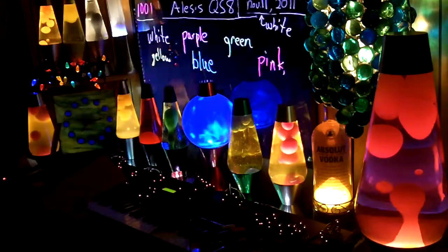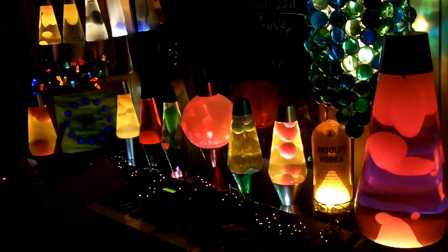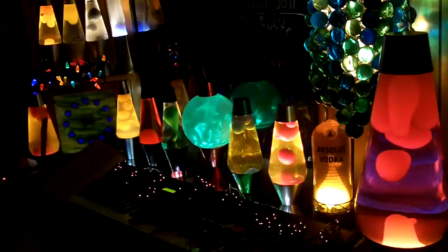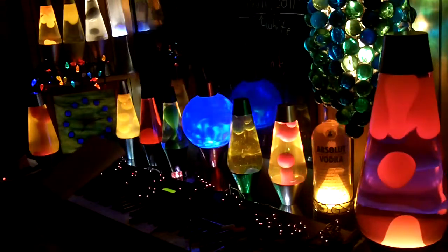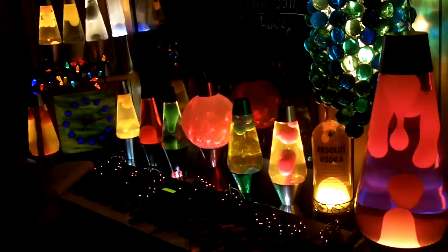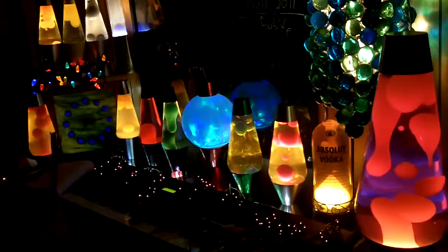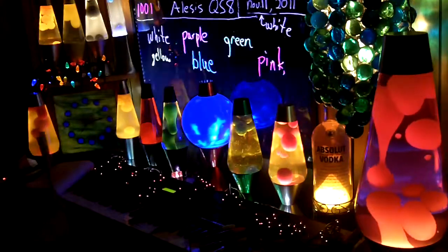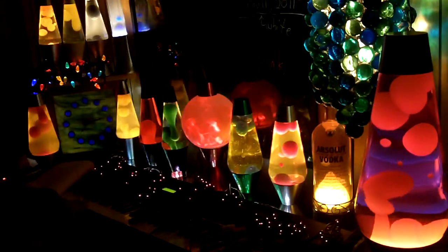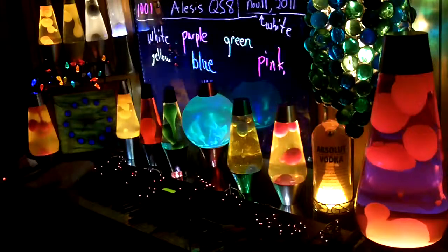Once again, it's called the LED Lighted Writeable Menu Board, LED sign, by Flashing LED Board. Got it on Amazon. I think I found it because I searched LED display board and it must have hit the LED board. Not sure if there are other types. There are different models.